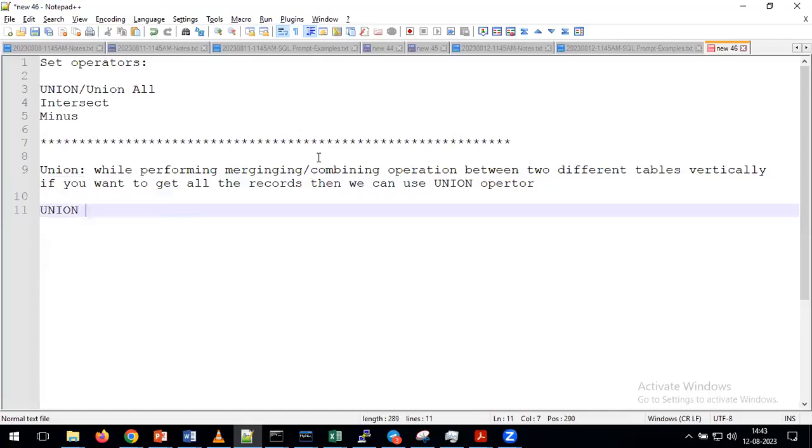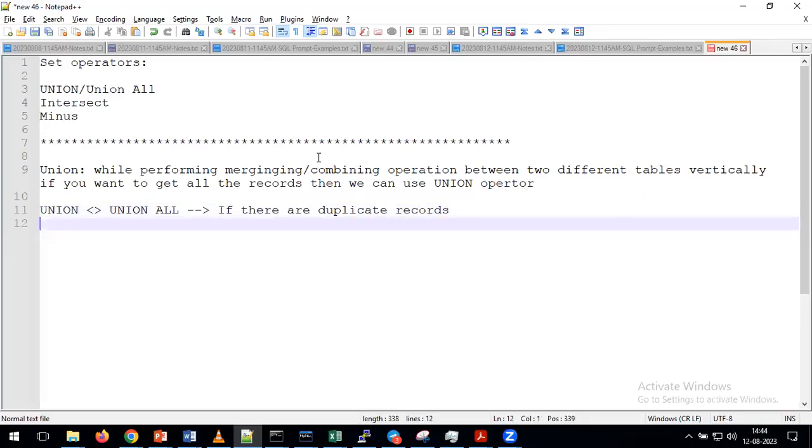And union is not equal to union all when there are duplicate records. We can say union is equal to union all when there are no duplicate records.